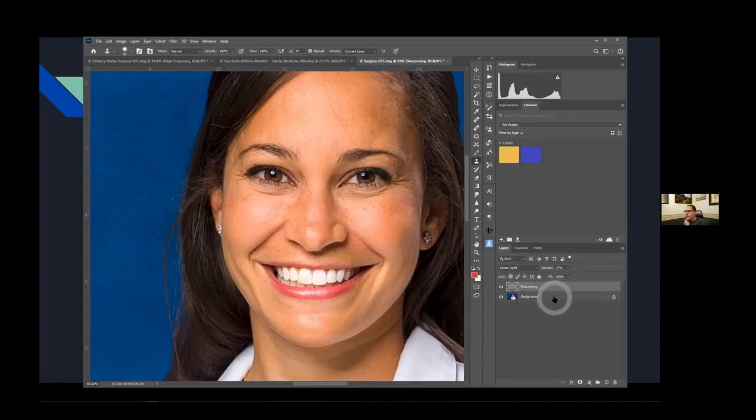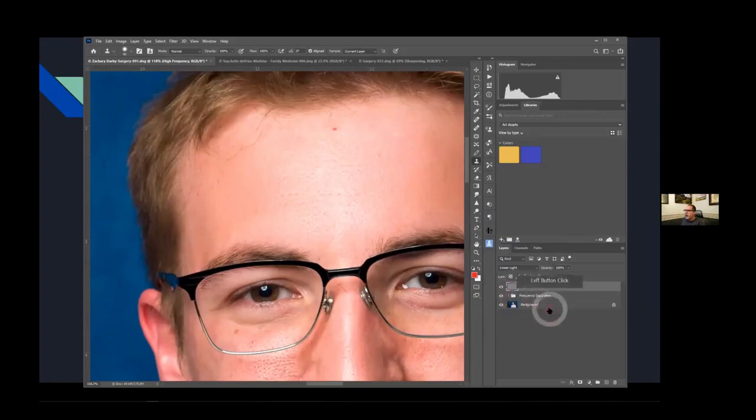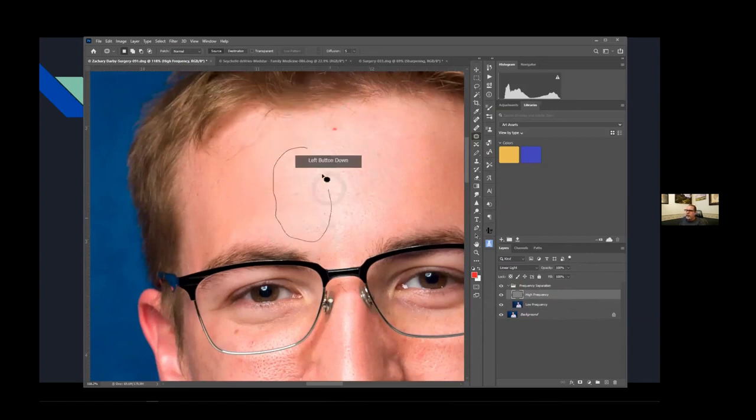So Heidi is asking for a clarification. Mixer brush on low frequency layer, clone stamp on high frequency layer? That's correct. Mixer brush on low frequency layer, clone stamp on high frequency layer. You can also use the patch tool on the high frequency layer. I generally do not, but it can be used. So I'm on the high frequency layer, grab the patch tool, make sure that, well, patch tool always works on the current layer, grab some of this skin here, and maybe I want to take care of that texture there. Let's see if there's enough room here. Michael, I hope that answers your question. So yeah, you can use the patch tool. Some people do. I don't.